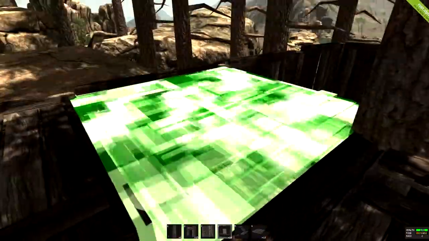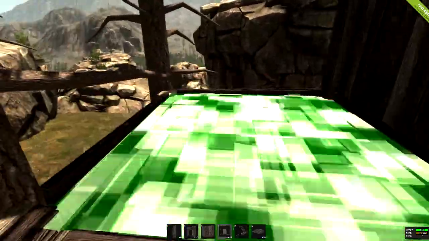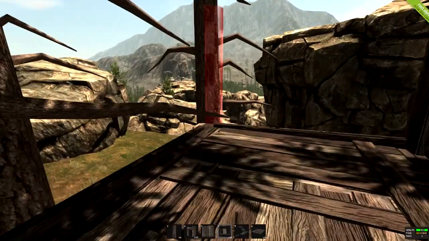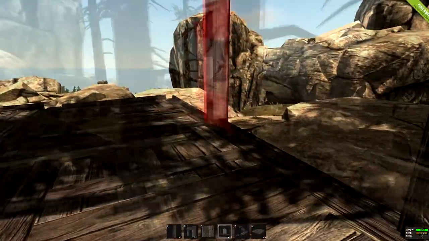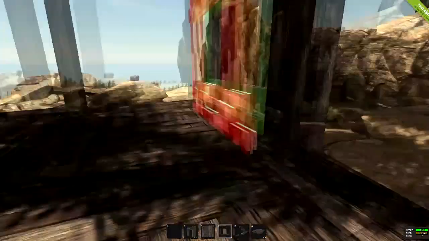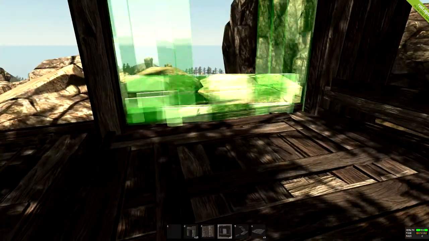But again, this is just to show you how to make a semi-secure base for a reasonable amount of resources. Now, I did tell you the resource cost is fairly high on this one. Obviously it's not a starter base. It's going to take you some time to farm those resources. So here you see me putting in the window pieces.